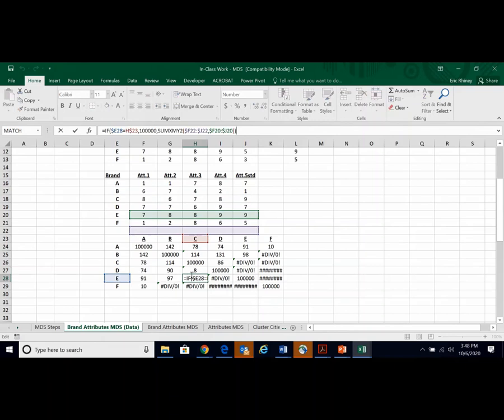And this one should be C and E. And this one, because it went all the way down, should be C. This one's off the chart. That's why we're getting that error term there. And F.